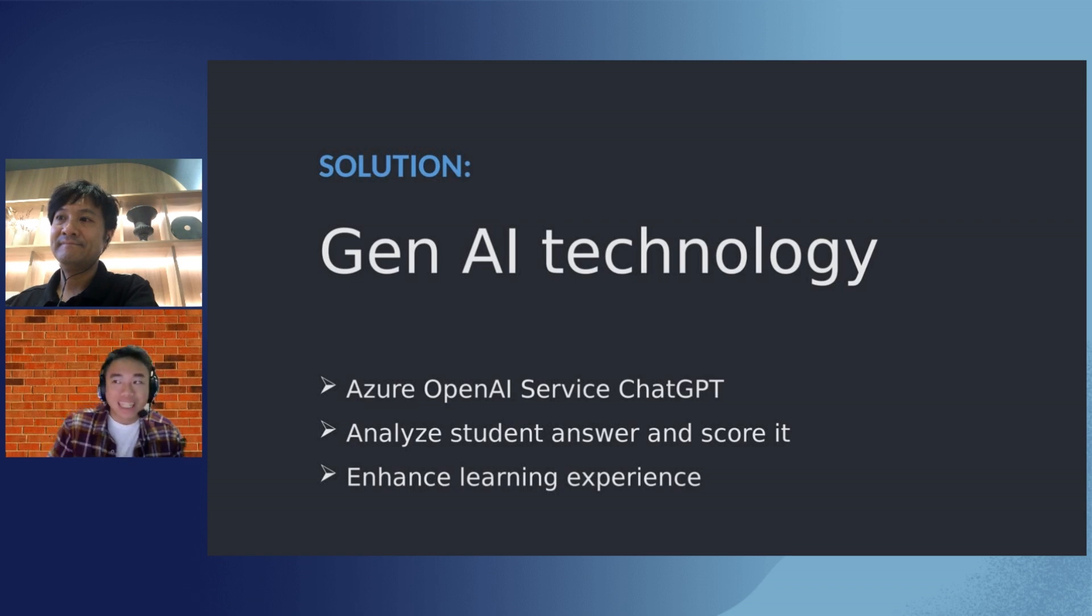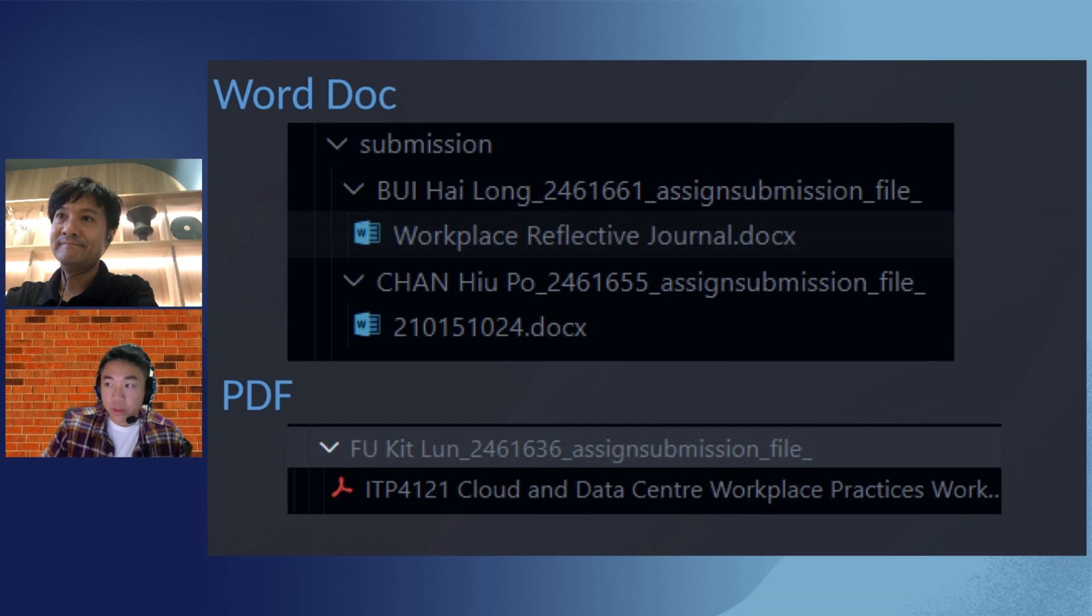So, this is our solution. It is utilizing AI technology, employing tech such as Azure OpenAI Service, ChatGPT to assist us on automated grading tasks. This AI demonstrates consistent and reliable reasoning and processing capabilities, delivering impressive results in automatic assignment evaluation. And furthermore, it can analyze student responses, providing valuable insights to help enhance their learning experience. Normally, we could analyze their work performance as well as their assignments results.